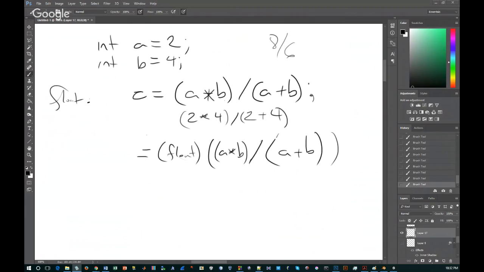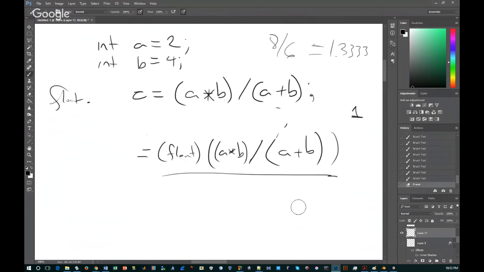Okay. Okay, so our answer should be 1.33333, but instead we get a 1 out. Okay, if we do this normally. What do we get out if we do it this way? Do we get the 1.33 as we want, or do we still get a 1?